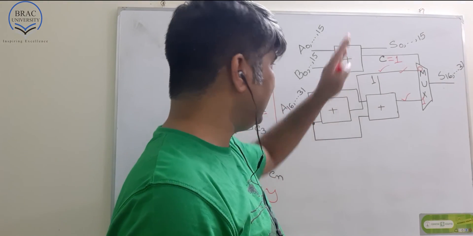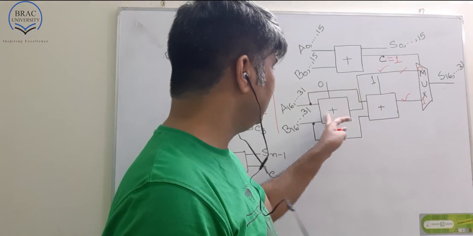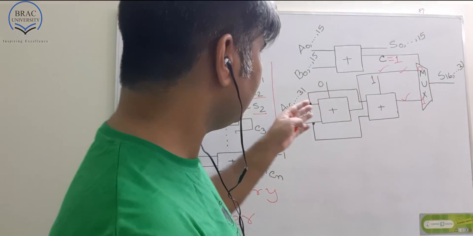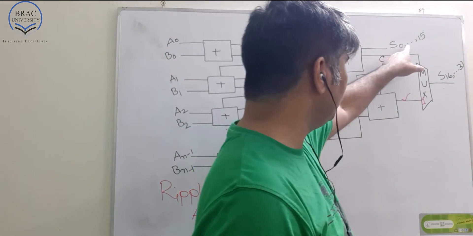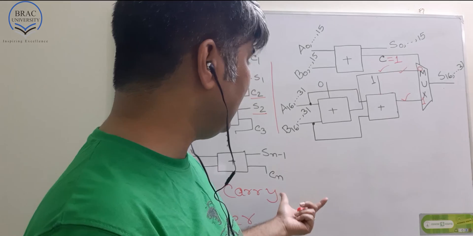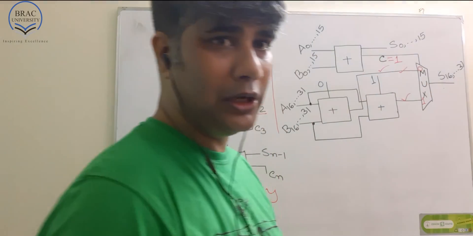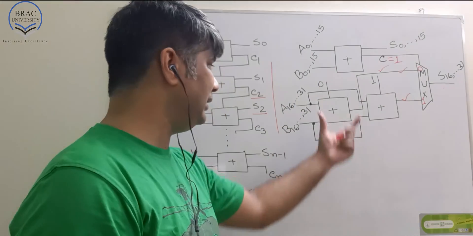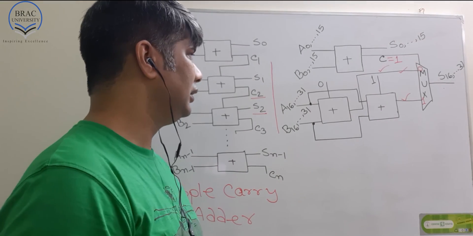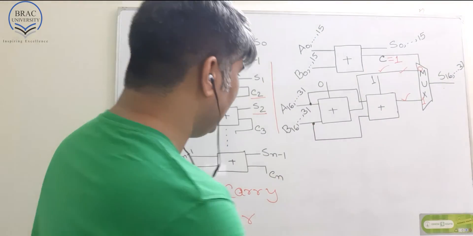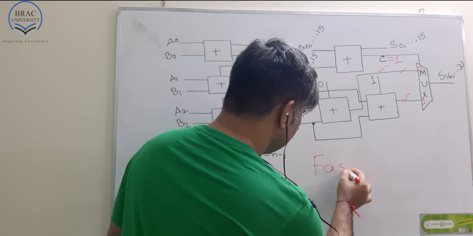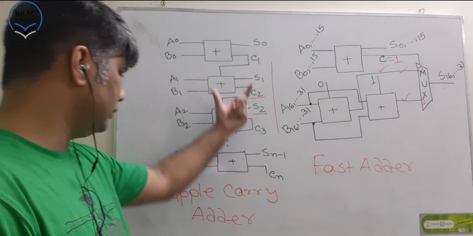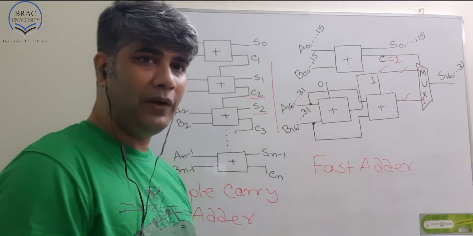So when this addition is getting performed, these two adders also perform addition on the higher order bits. That means at the same time, you get output of this lower order and similarly, you get output of the higher order, which means less delay has occurred in this circuit compared to this one. We call this one as fast adder. This is ripple carry adder and this one is fast adder.